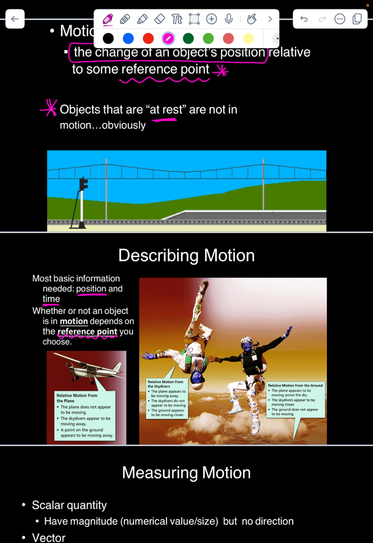Now, what if you were standing on the side of the interstate? Okay, you look behind you, behind those trees, those are definitely not moving. You're not moving. And then you see a car pass by, it looks like the person in the car and the car are the ones moving. So it all just depends on what your reference point is.